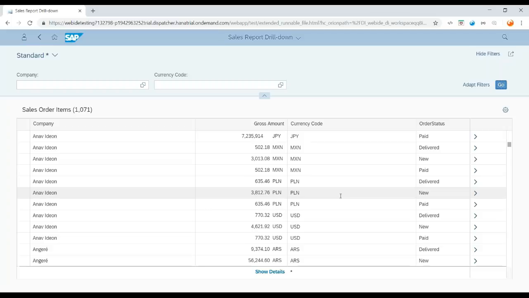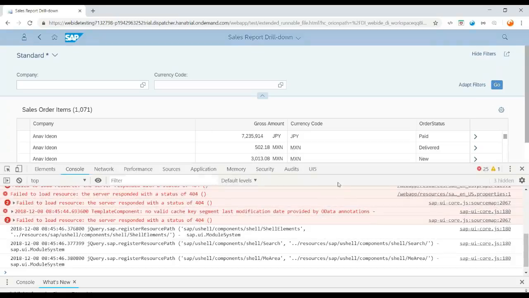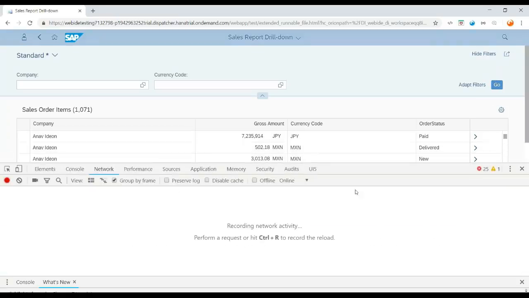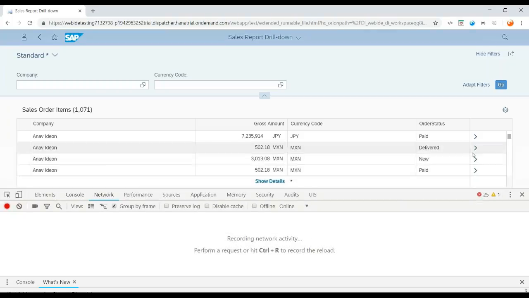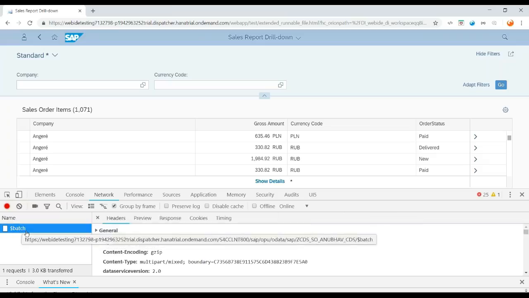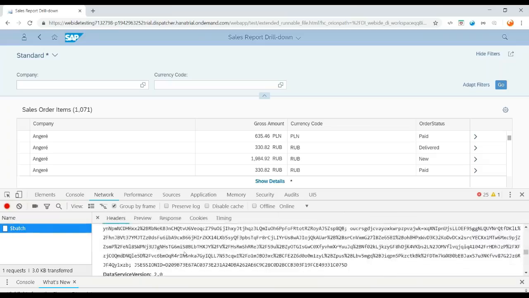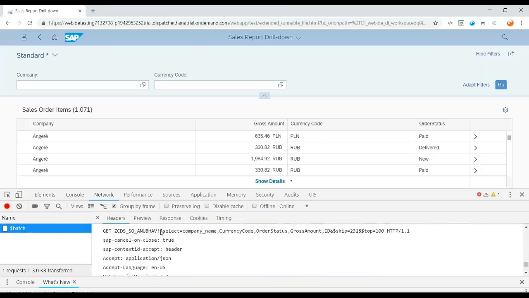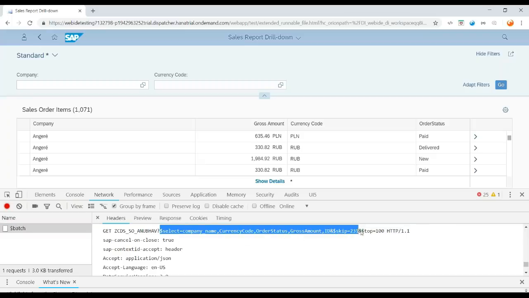That's exactly the paging concept here. In YouTube, it's called the streaming concept, and here it is called the paging concept. It doesn't wait for all billion records to get loaded. It loads data chunk by chunk. Just to quickly show you, that's covered in detail in my course, what paging is and how to implement it. Now you see when I scroll down, a call is made automatically to the backend system to fetch the next set of records. That's called the paging concept, and the system does it beautifully for you.